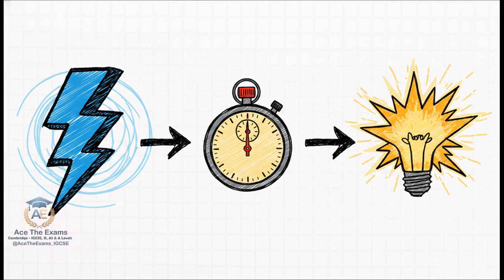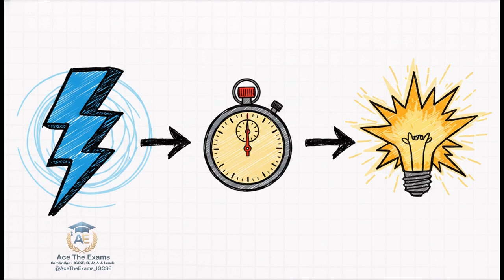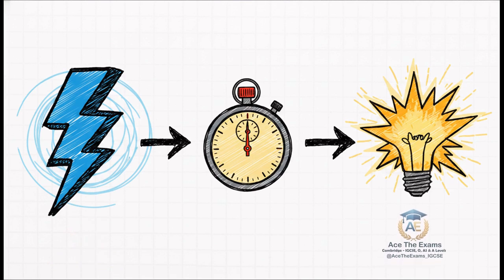Time must always be converted into seconds for the E equals IVT equation to work. 3 minutes is 180 seconds. The calculation should be 5 times 20 times 180. If an exam question says 3 minutes, your immediate automated robot response must be to cross that out and write 180 seconds on the paper before you even touch your calculator.